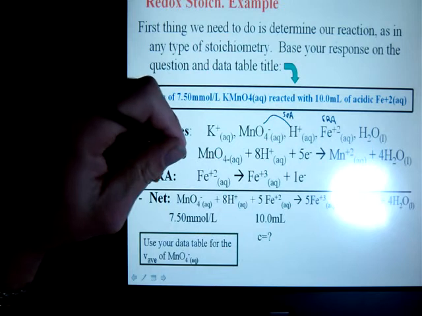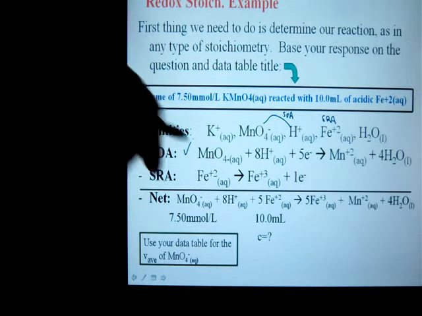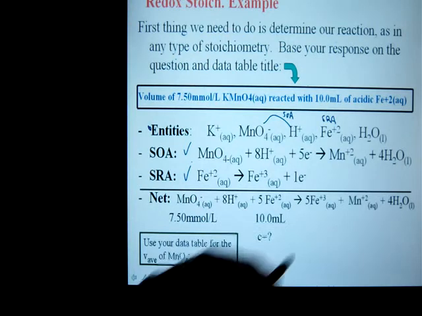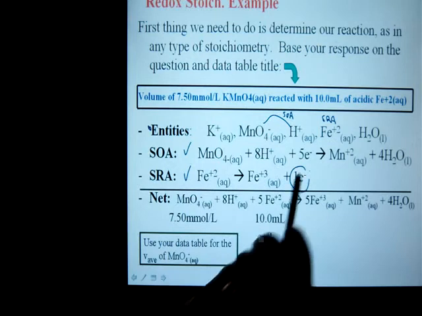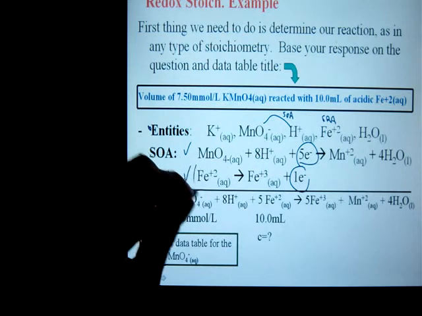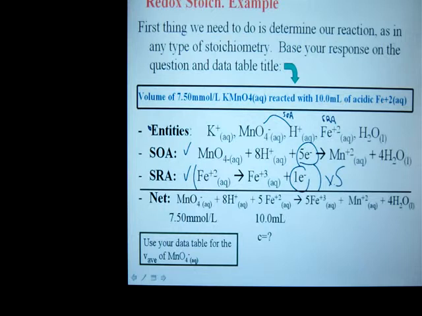Okay, so write out my oxidizing agent half reaction exactly as it is. Write out my SRA oxidation half reaction, the opposite. Just reverse the reaction. And then I look at my electrons. I have a 1 electron loss. I have a 5 electron gain. So what do I got to do? All right, multiply the iron by a factor of 5, in order to balance those electrons out. And then I can get my net reaction from there. So now I can do my stoichiometry.